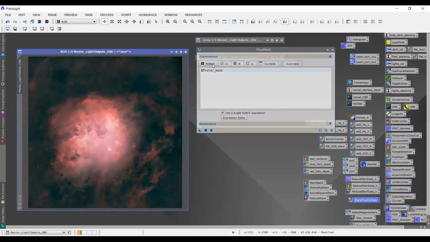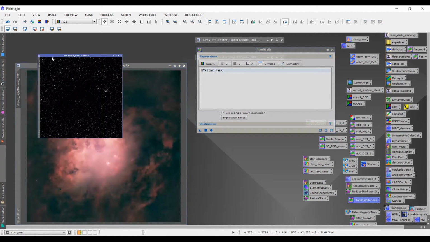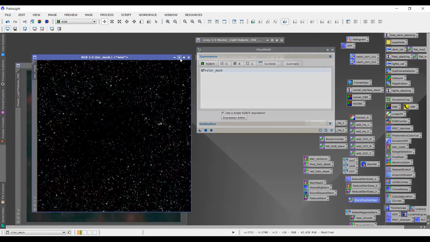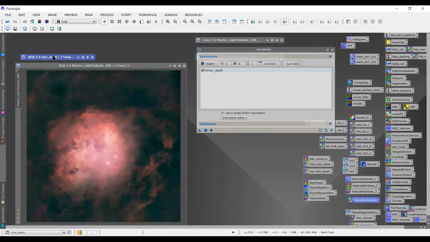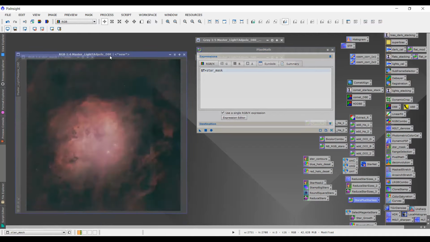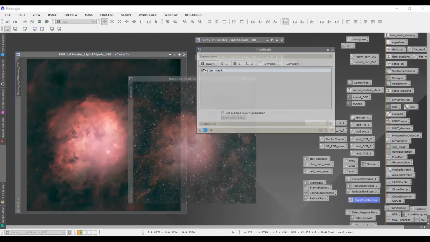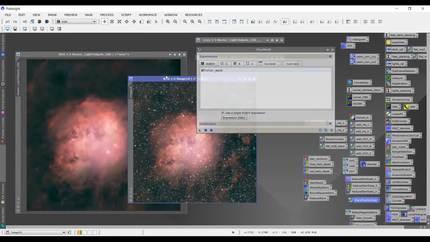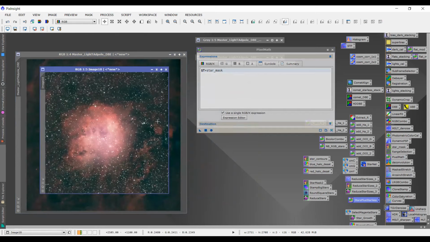I'm going to be in the tab just for the whole RGB image. So I do $T plus star mask. Star mask is the name of this image. So it's basically going to add this to that, just a basic add. And I hit apply, the square apply. There we go. Oh, there it is. Very cool. That's cool.